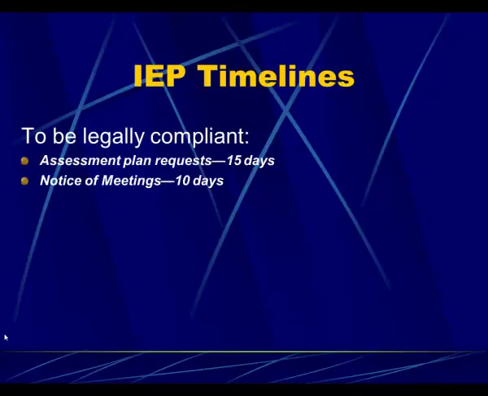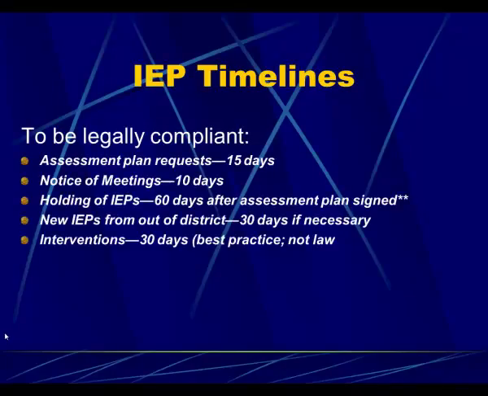Remember that in Nebraska, as in the federal law, once an assessment plan has been requested by a parent or school personnel we have 15 days to respond. We don't necessarily have to agree to test the child as long as we can document and show that testing is not indicated, that the child is fairly close to grade level. 10 days is considered reasonable notice of meetings. We do not need reasonable notice for student assistance team meetings, but for the MDT and for the IEP, we do need 10 days of notice.